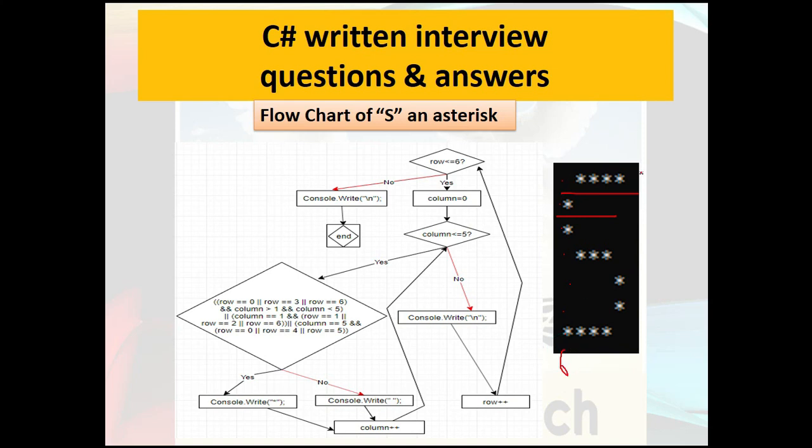And how many columns are required? Starting from 0, it is 0, 1, 2, 3, 4, 5. That means five columns are required. So basically these two loops are required.